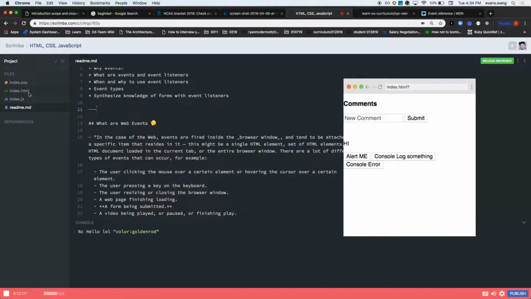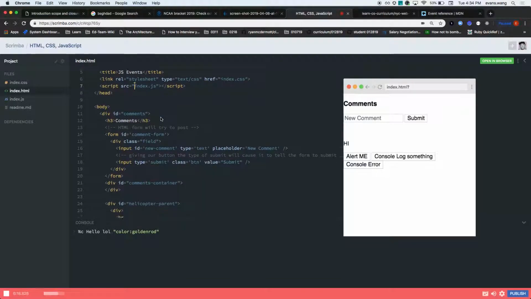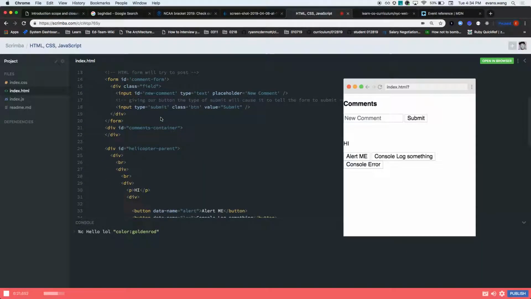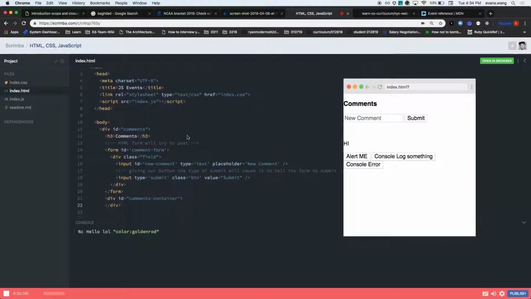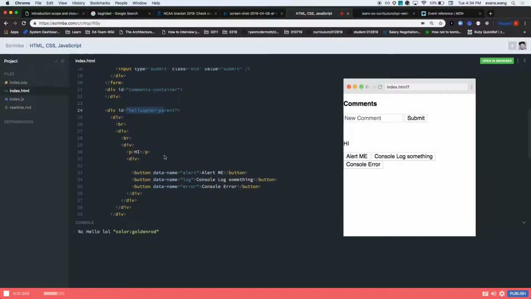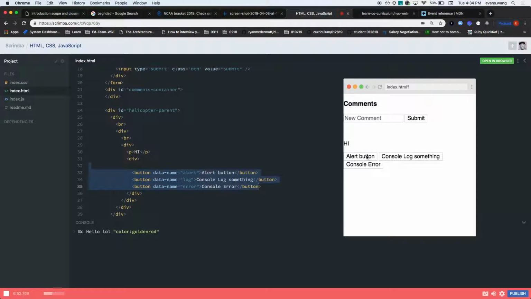Let's take a look at the HTML and then systematically break down what we're trying to do. So ideally, what do we have here? We have an alert me, a console log, and a console error button. So where can I find that in my HTML? I'm scrolling through and I see some nonsense. Great, I see this right here. These are very clearly correlating. If I hit save, we can check the alert button there. So this is obviously the HTML that's affecting these buttons, right?